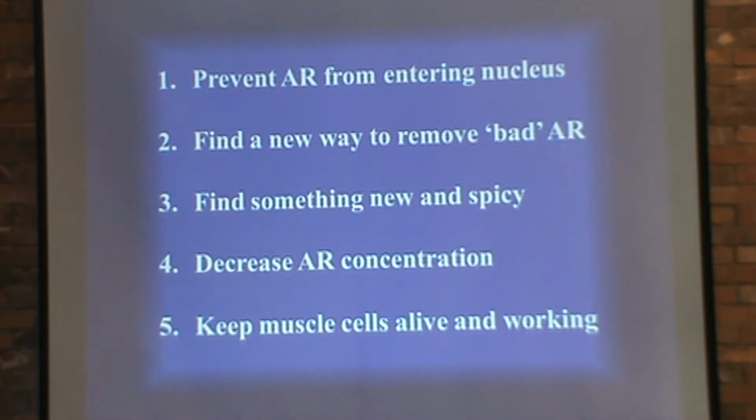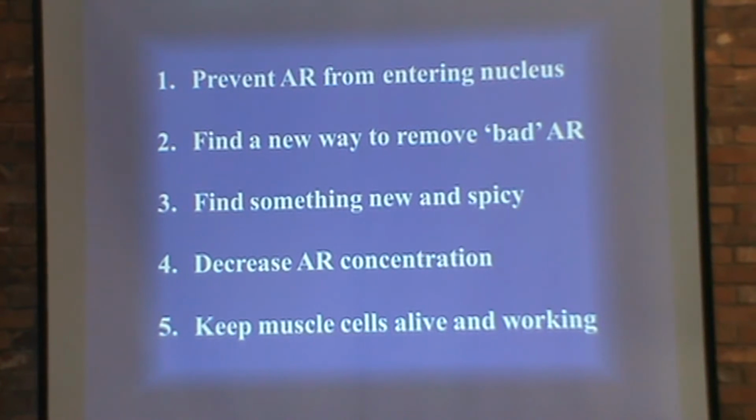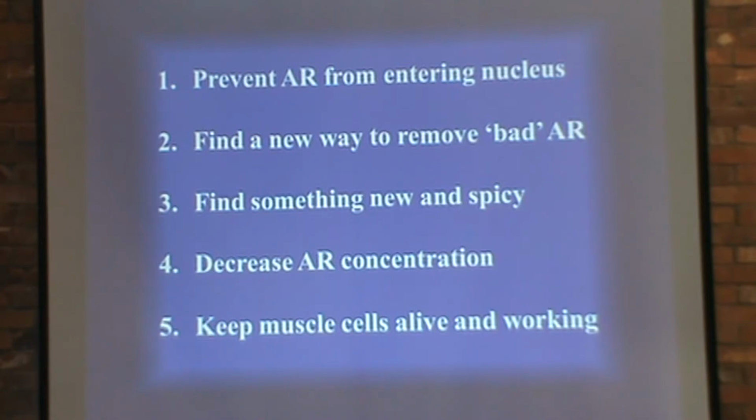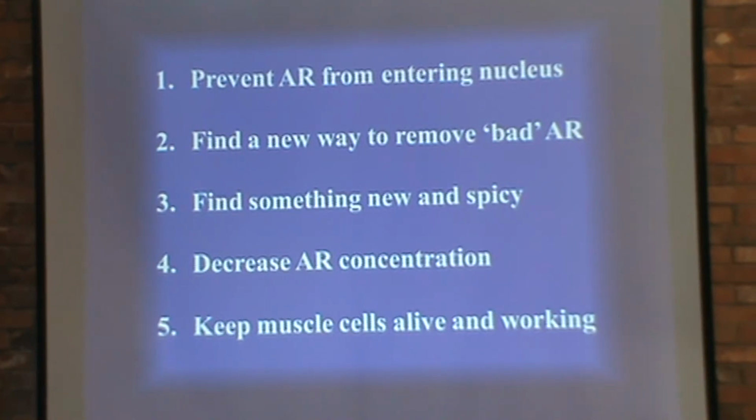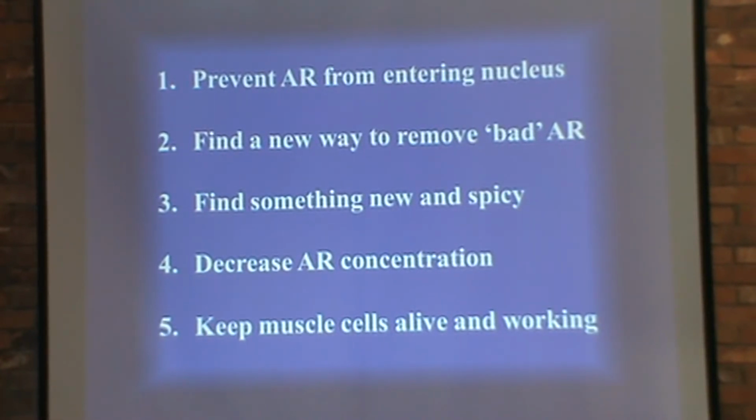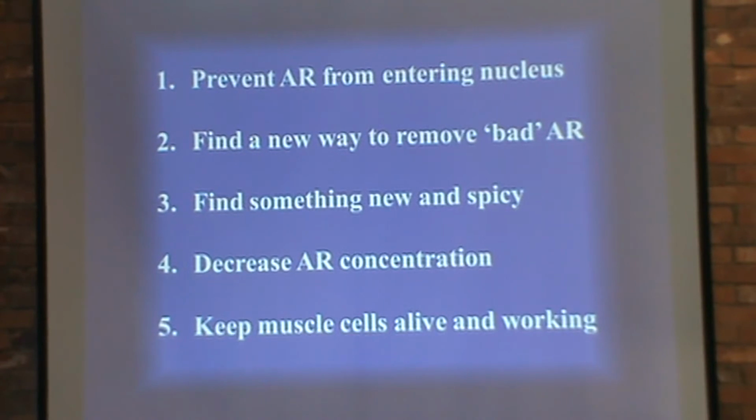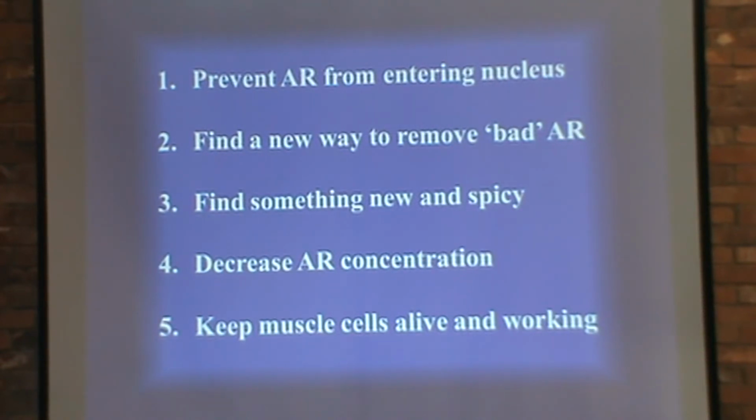In your list of 5 items there, is it number 1 when you're talking about prevention of testosterone? It can be. So if you were to castrate, that would keep it from entering the nucleus. Is there or has there been any consideration about the quality of the testosterone? Well, that's kind of what testosterone does.